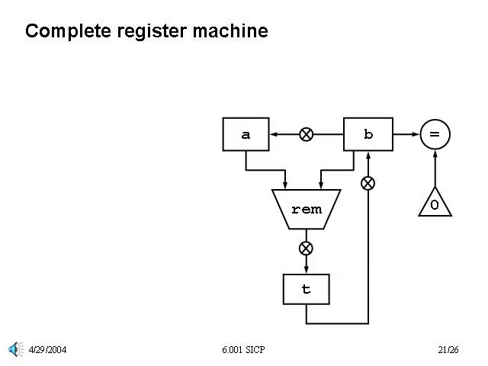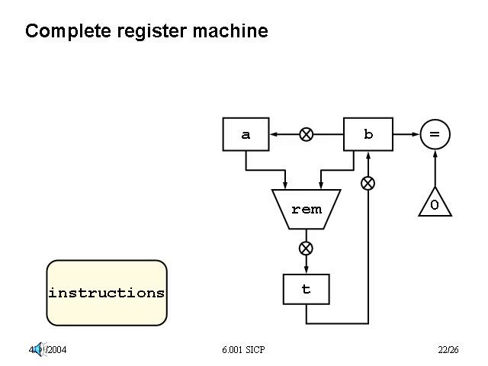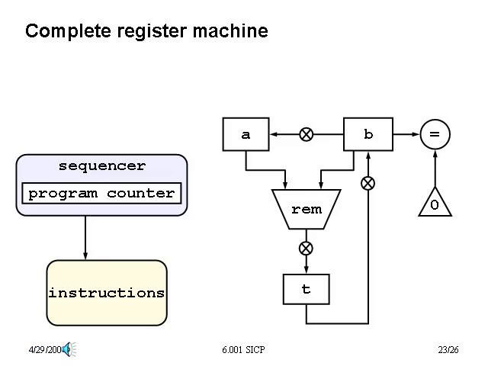And in fact, we'll connect the two pieces together in a very important way. Given that little circuit, given that data flow with all the registers and pieces in it, and given a sequence of instructions, we want to have the instructions control how things are actually moved around in the data paths. So we'll have another unit in our little complete register machine called a sequencer. It has inside of it a thing called a program counter. And that program counter basically just keeps track of which instruction, which line of the instructions we're currently dealing with. The sequencer will basically ask the instruction at that line to do its thing, and then in general increment the program counter by 1 and move on to the next instruction.